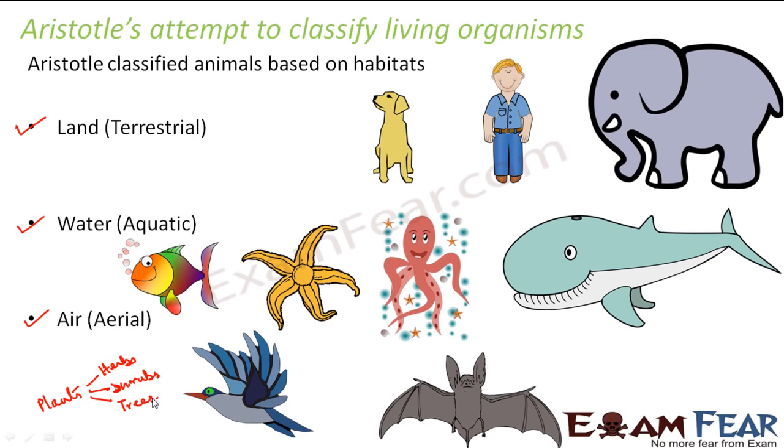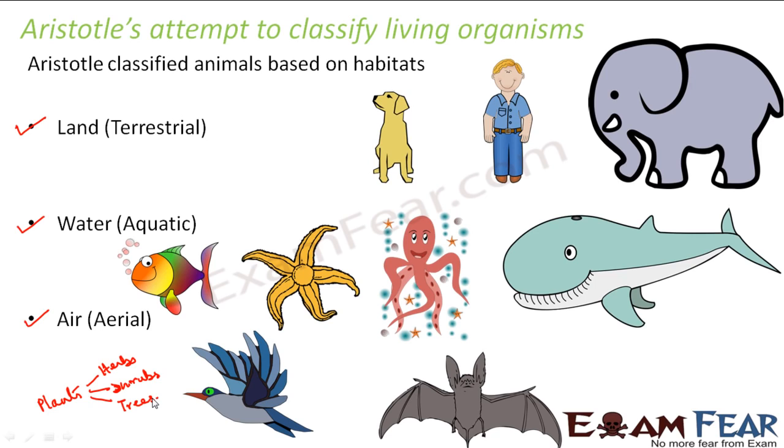He also tried to classify animals based upon the presence or absence of blood, organisms with blood in one group, organisms without blood in another group. But then, this type of classification was not very effective because it was seen that even though there were several animals falling under the category of terrestrial animals, all of them are very different from one another. So it was very hard to consider them in the same group.